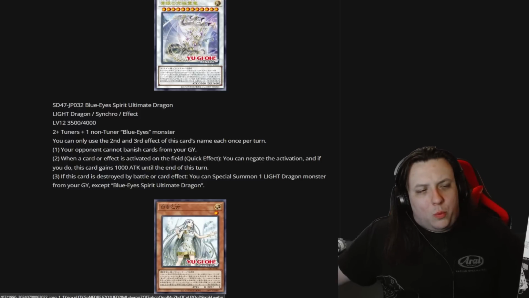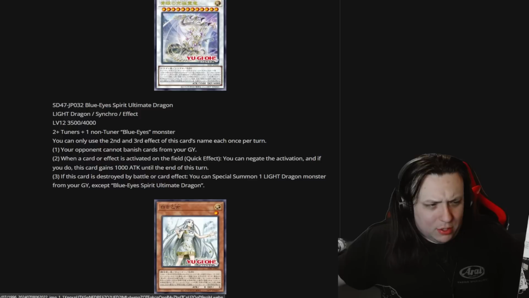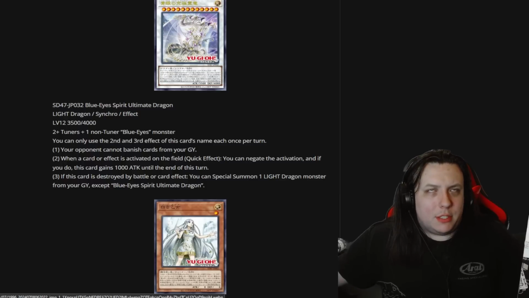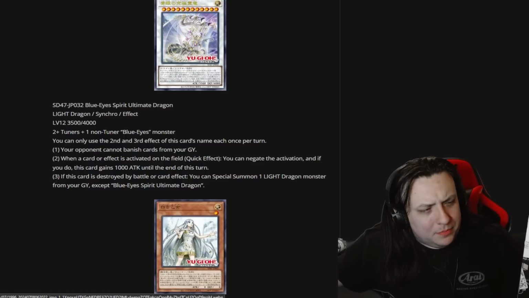But why would they want to run this? Well, it's a negate on board, and I don't think any of the level 12 options they've had so far get to do that, so that's nice. And then it floats into a Light Dragon monster. Centurion doesn't have a Light Dragon. It's got the Dark Dragon, and I think the original is a Light Machine. I don't know. Much to think about.